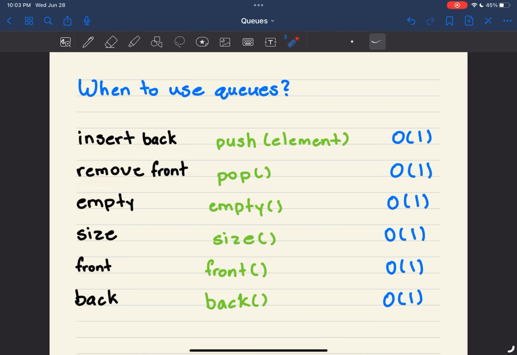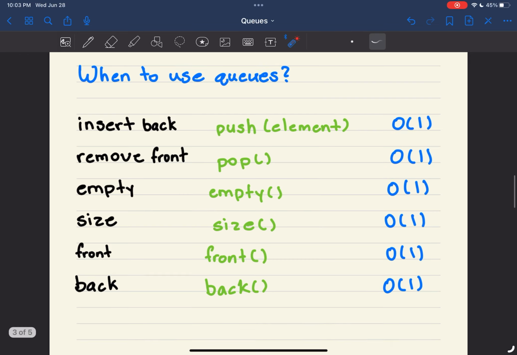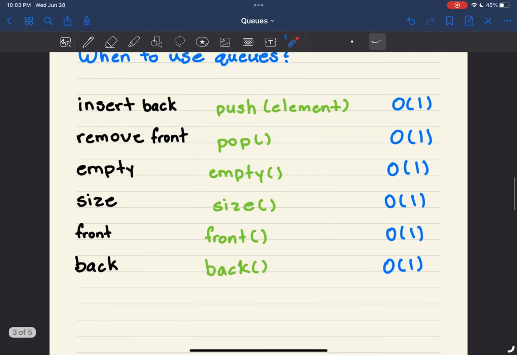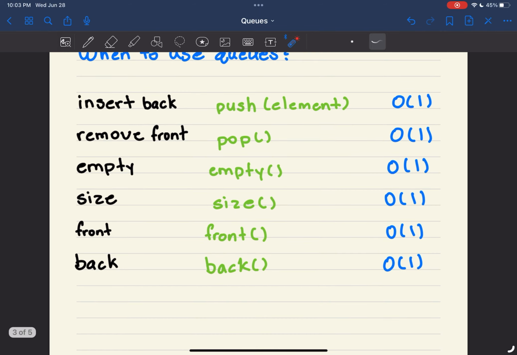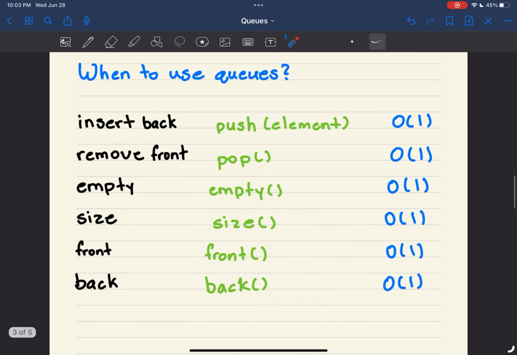Pop removes the first element, which happens to be at the front, and is also constant time. And then we have empty and size, which give us information about the queue, whether it's empty, how big it is. And then we have front and back, which allow us to access the elements at the front and the back of the queue. They also take constant time.